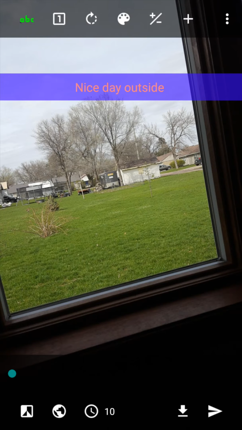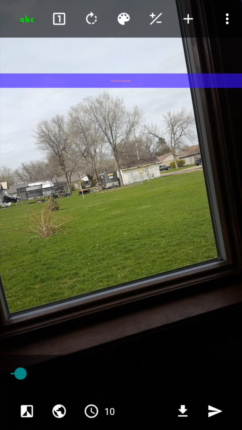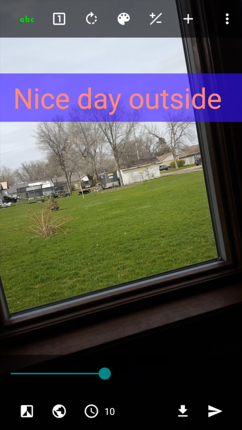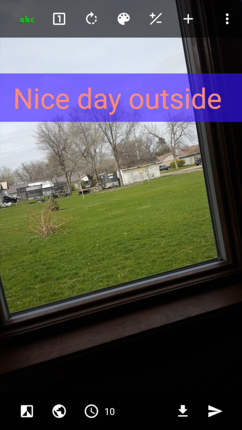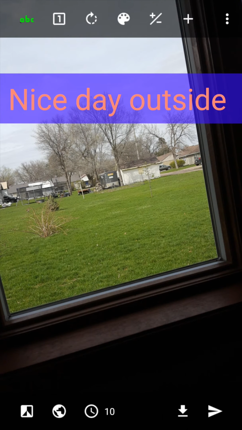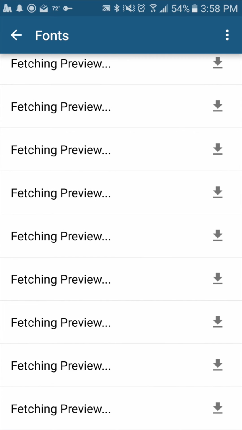Hit this button right here, you have a slider to adjust your text size. You can get way bigger than you're supposed to on the default or way smaller so it's unreadable. Put it about here so it fills up the screen. The plus button will just normally increase the font by like one, I guess. Change font is also where you get a lot more flexibility going on. This is where you can essentially use any font in the world on your Snapchat.